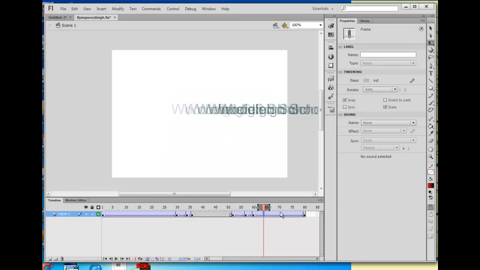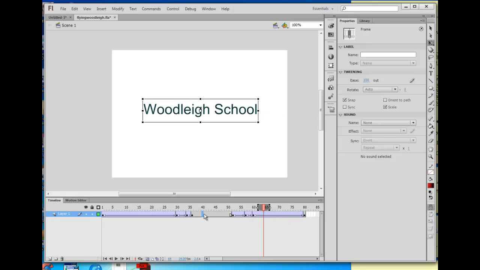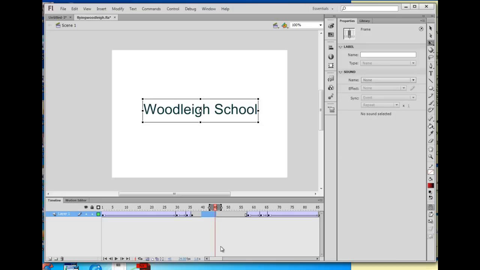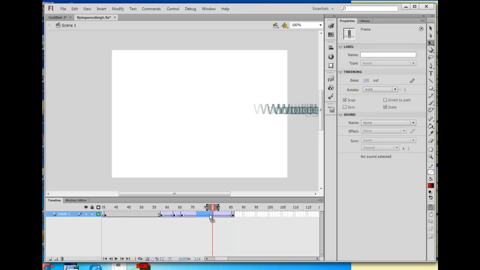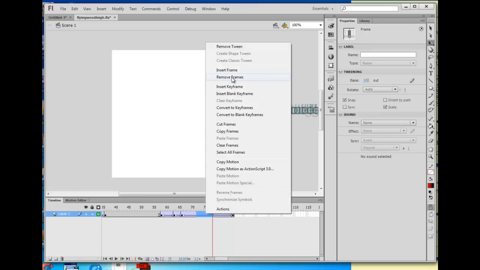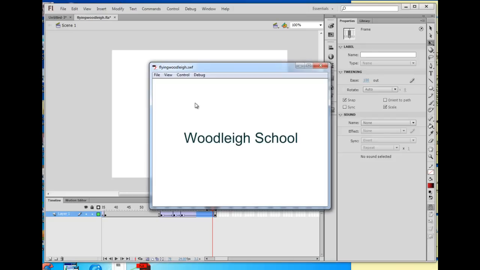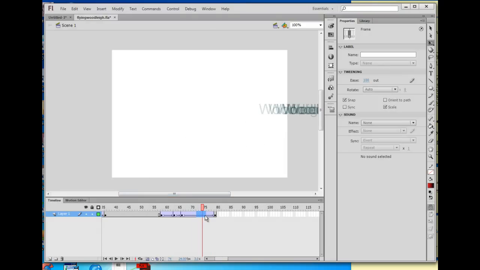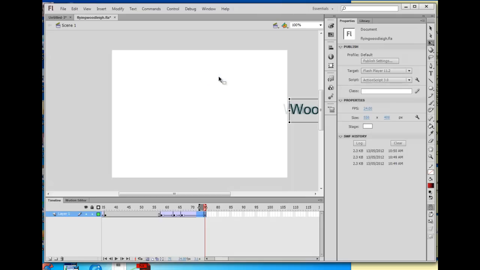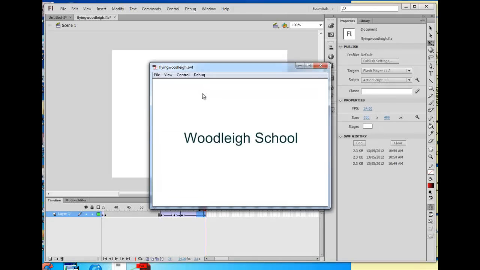Okay, not too bad. The other thing I can do is I can add some more frames in. I want to extend the time in the middle, so I'm just going to highlight a few frames in the middle there, hit F5, and it extends my whole timeline by that one. And I'm going to grab in here and I'm going to do a right click and I'm going to remove frames here. Let's see what this looks like now. Okay, we're getting a little bit better. I might even remove some more frames, just highlight a few more, remove those frames, try again. Okay, now getting pretty close.